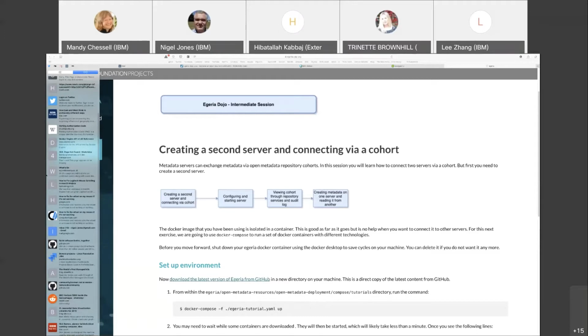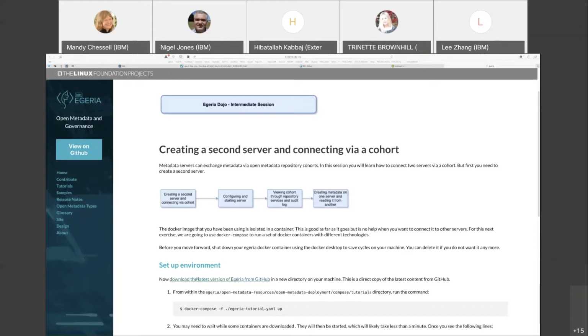So Docker Compose is a standard part of Docker for Windows and Docker for Mac. If you're on Linux, you will need to download Compose directly from Docker. But it is available and you can give that a go. If you've got any questions or issues with that, just post in the chat or ask now. Has anyone so far not got hold of Docker Compose?